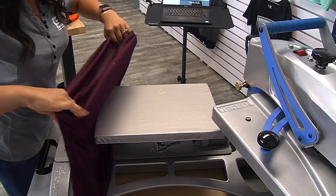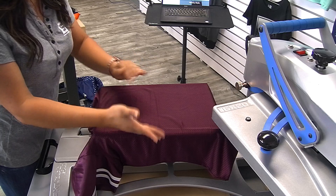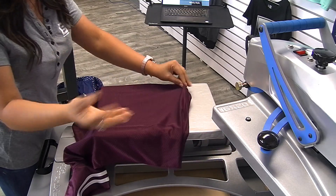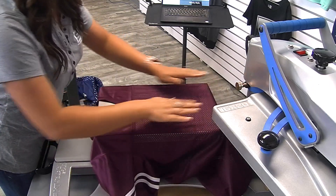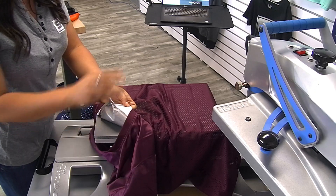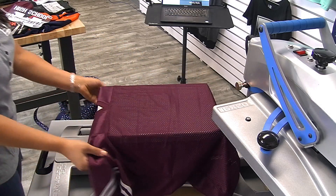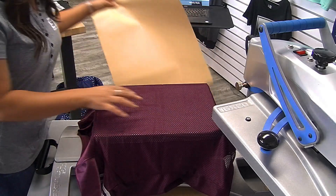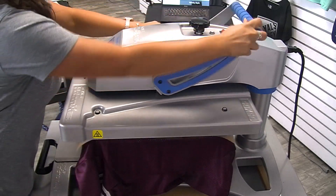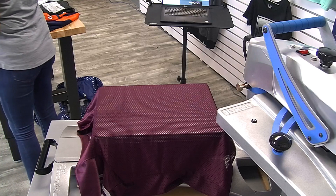These mesh holes — if I were to just lay the transfer right on top and apply it, the adhesive from the transfer will actually go through the holes, stick to the back of the shirt, and then I'd have to worry about peeling that apart. That's something I won't have to worry about if I'm just threading, because my platen has a non-stick cover on it that's going to allow the adhesive to adhere only to the jersey. We want to cover the garment because of the dyes when we do our preheat — usually one to three seconds, just something quick to release moisture and wrinkles from the fabric.